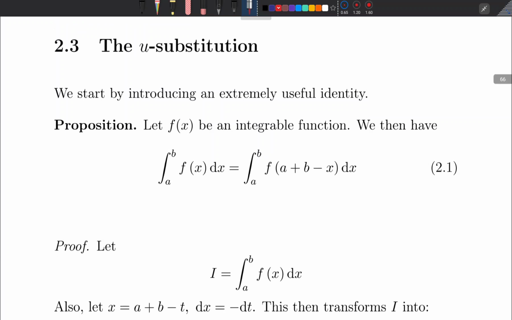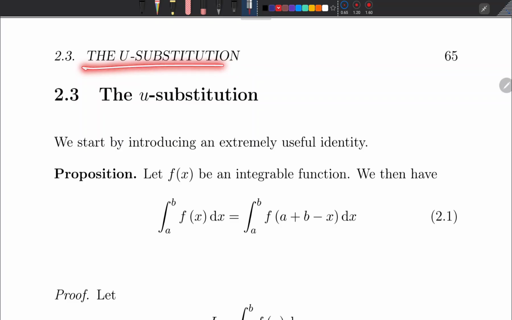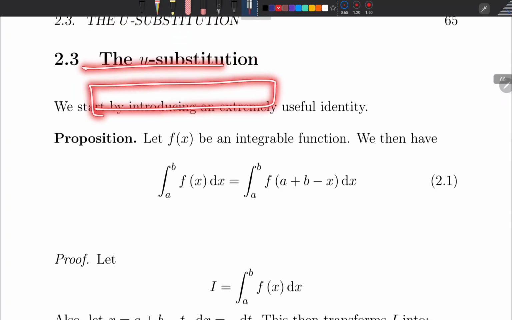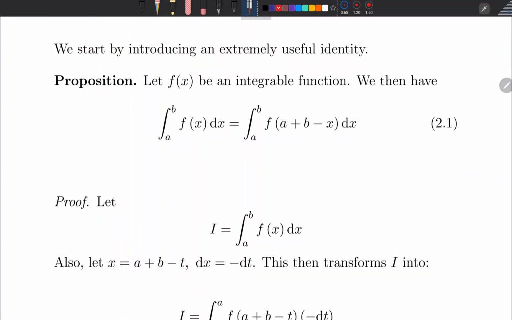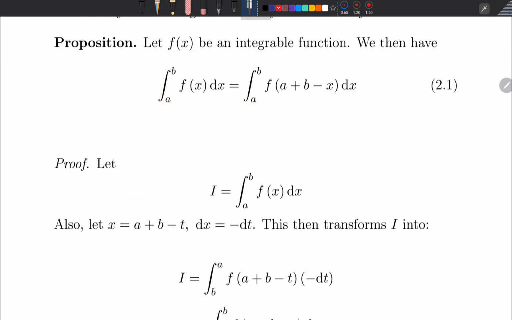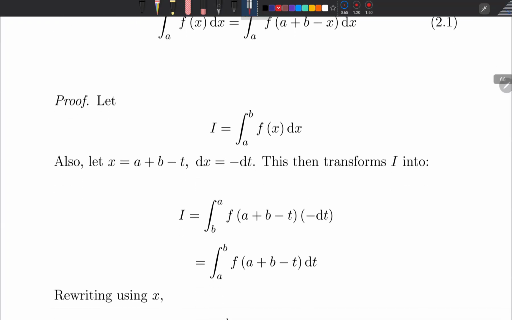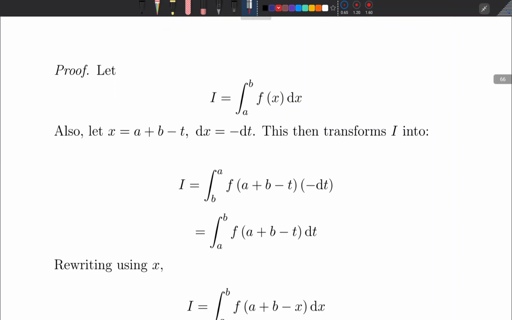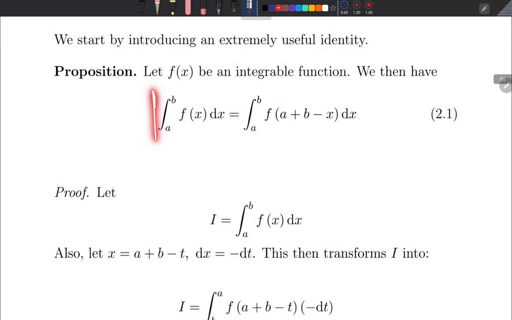So now we are heading towards the u-substitution that is written over there as well. Oh wait a second, we know about that, right? In our previous video, if you have watched that, we proved this identity, and this is kind of amazing, isn't it? Let's talk about the proof that is given in this book, which we haven't seen there. But I have proved this by myself in that video, so if you want, please check that out.